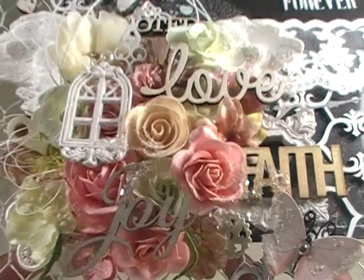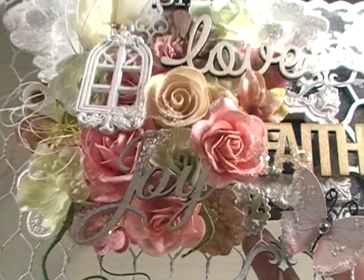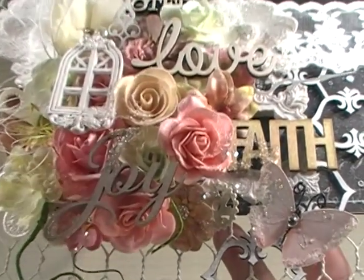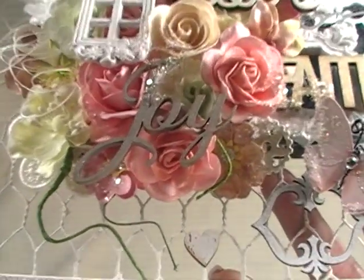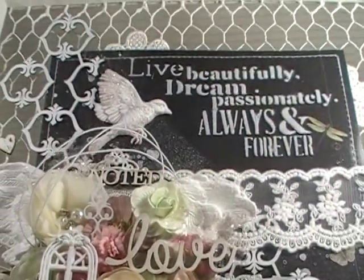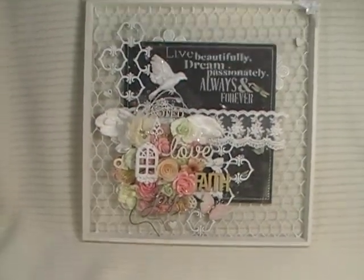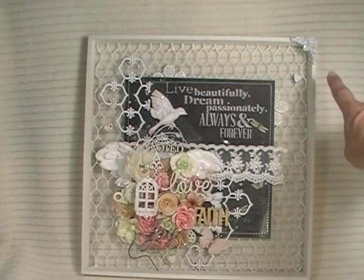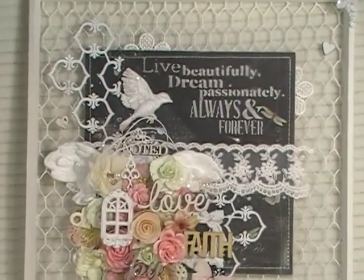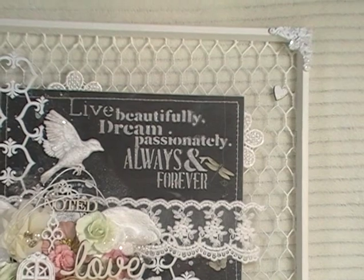You know it — it's Renee Bouquets Glitter Glass, in the color Sand. It's got that really beautiful dusty, shabby pink color. I just used Prima 3D Matte Gel and then poured the glitter glass on top. As I turn it, you can just see all the glitter coming off — gives it a real soft, romantic touch. And right up in the corner is a little Prima resin corner piece that I just glued to the top of the frame, and then I added some Renee Bouquets Glitter Glass on top of that.